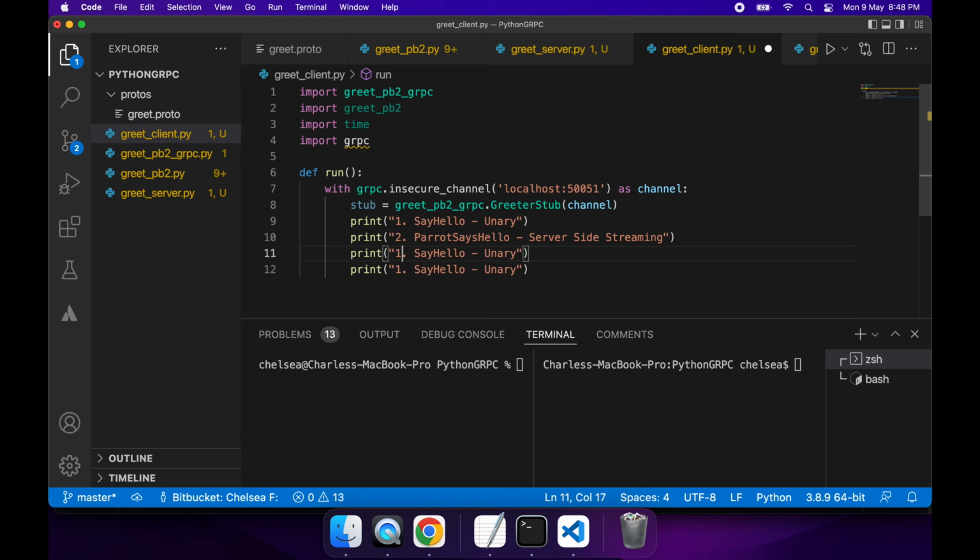And then my third option is going to be the chatty client says hello, which is the client-side streaming. And then I'm going to have an interacting hello, which is going to be the bidirectional streaming.